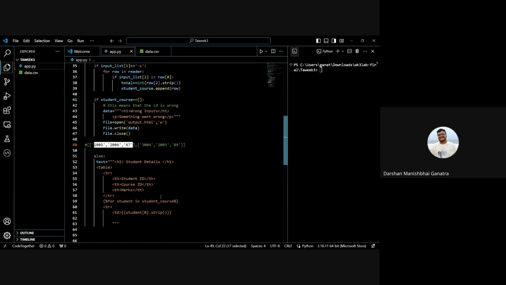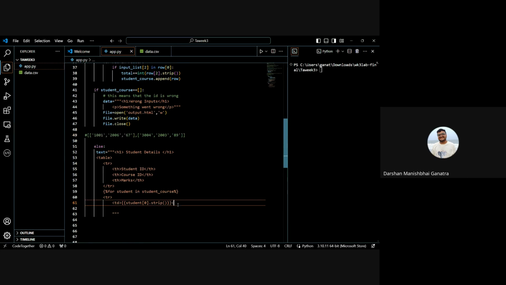And I'm doing student of 0, it should show one part, then student of, so you can just see and compare with the document. I don't want to switch in between while I'm coding, so I'm just coding it fully. Okay, student of 2, dot strip.